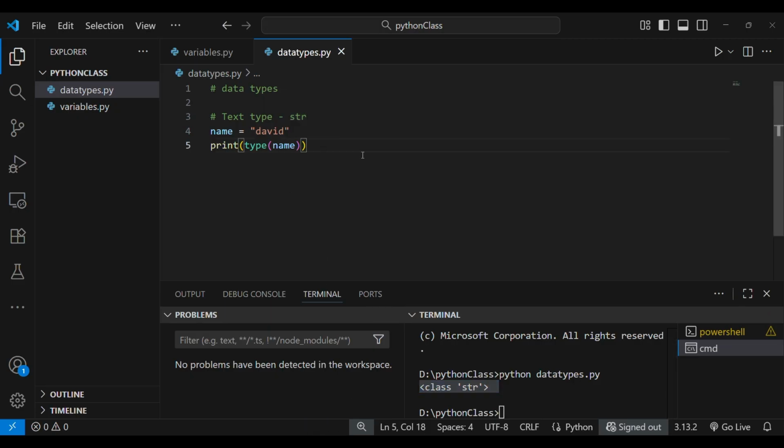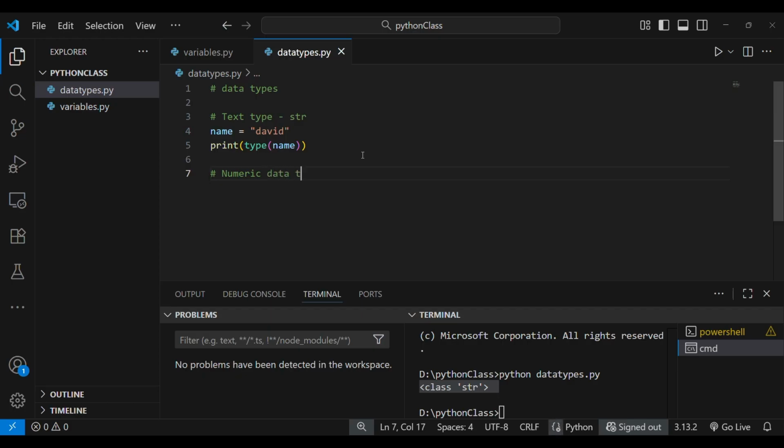Strings are used to hold anything, really. It can hold a name, it can hold an integer, it can hold a float. As long as you wrap it within the quotation, then it qualifies to be called a string belonging to the type of text. Our next one is going to be the numeric data type.